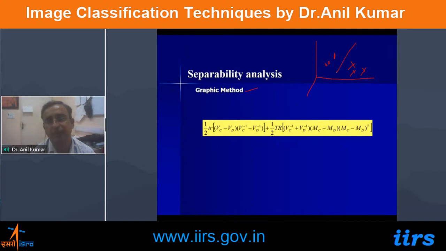If the separation is fine, this is band 1, band 2, band 3. Graphically, we have to see with the naked eye how much separation is there and whether that separation is acceptable or not. But the limitation is we can plot a maximum of 3 axes. Physically, we cannot plot more than three bands. So that is the limitation of the graphical method. If we have only 3 bands or 2 bands, we can do that.